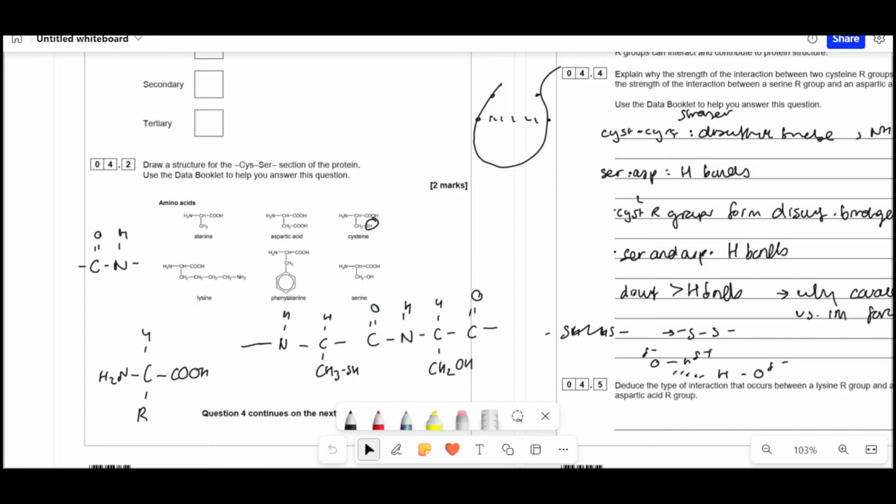Any thoughts? Well, if we look at the aspartic acid, that's a carboxylic acid group, so that is a COOH. You should know that carboxylic acids are proton donors, which means it can become COO minus. If that's a COO minus and there's an H plus, that H plus can be accepted by the NH2 there, the amine group. It can act as a base, a proton acceptor, an H plus acceptor. So when you've got oppositely charged ions bonding with each other, that is an ionic bond.